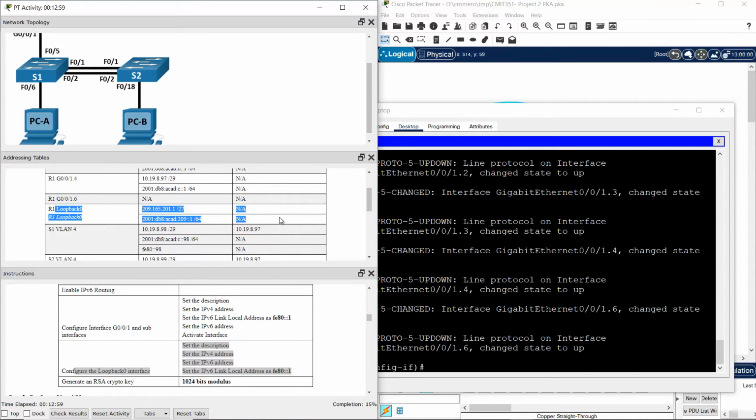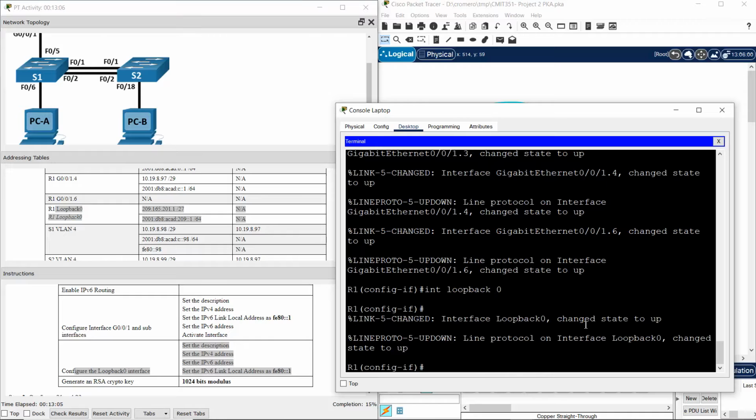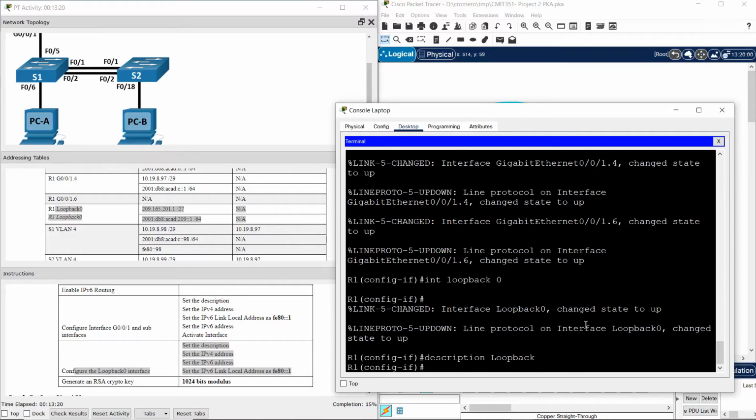Now configure loopback 0. Interface loopback 0. Description: this is a loopback interface.